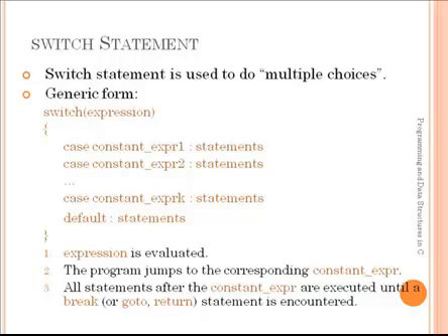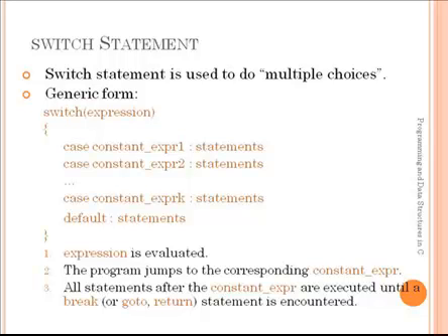The next decision control statement is the switch statement. Whenever there are multiple choice cases, we will go for the switch statement. That is, we have to select one case from multiple alternatives. Then we will use the switch statement to test the given variable against a list of cases.